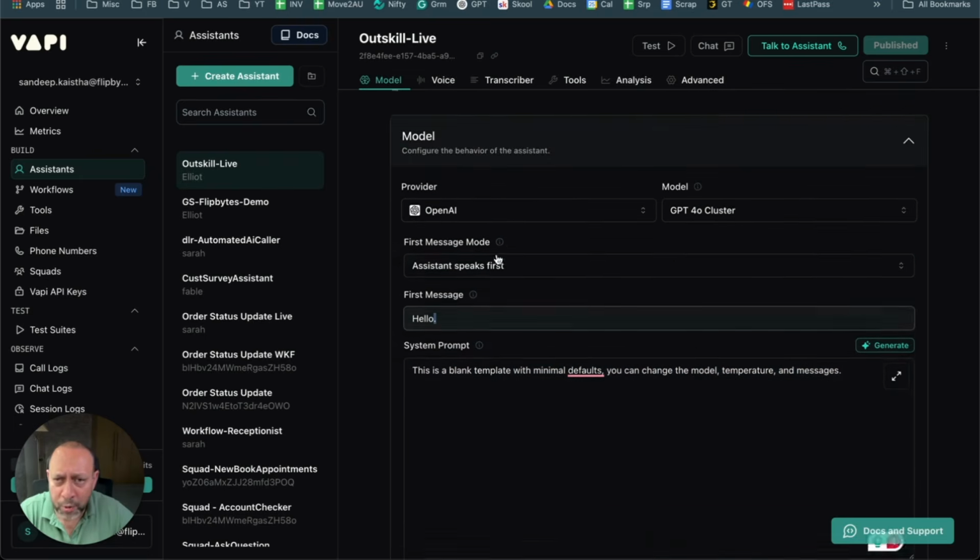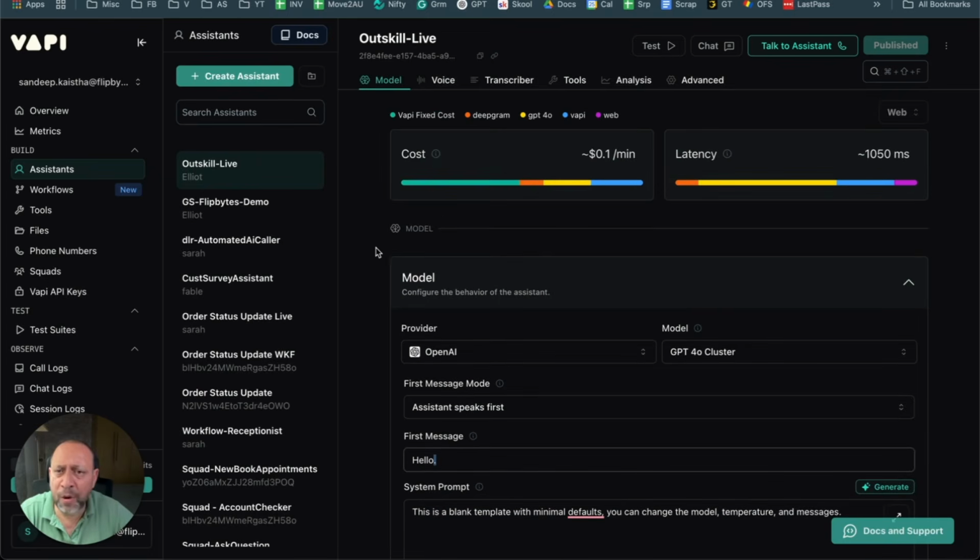For the first thing I want to cover, let's go from the top, the model. You see these two things out here. One is the latency, the other is the cost. Now what exactly is the latency and what is the cost? Latency is basically the lag. You must have experienced that sometimes when you give a call, the other person is not responding immediately. There is a little bit of a lag, maybe a second or 2 seconds, and that is not a very good experience because you can't have a fluid conversation.